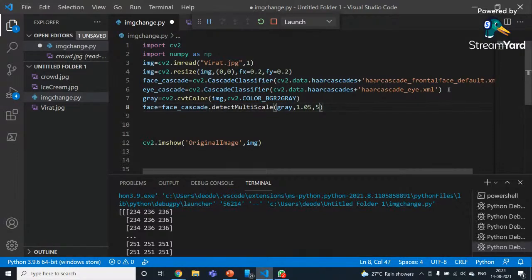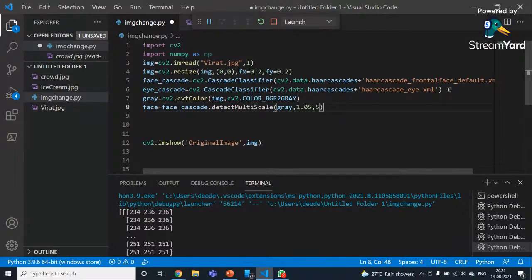What minimum neighbors does is, basically how this function works is it'll signal some pixels as faces. So this minimum neighbors value will set the minimum number of pixels that should be in a neighborhood to call that a face. If there is a small rectangle which it is detecting as a face, it might not actually be a face. So by setting this number to a high value, it will make sure that you have a higher quality detection. And setting this to a lower value will mean you will have fewer false negatives.